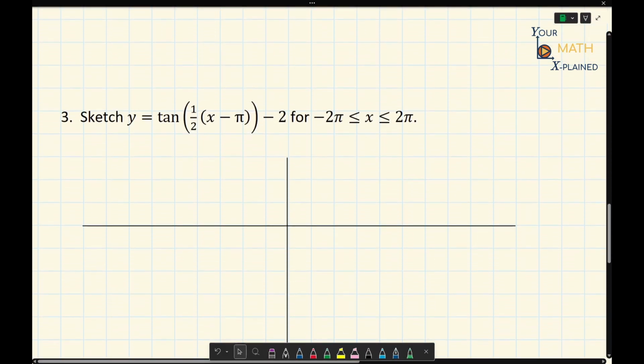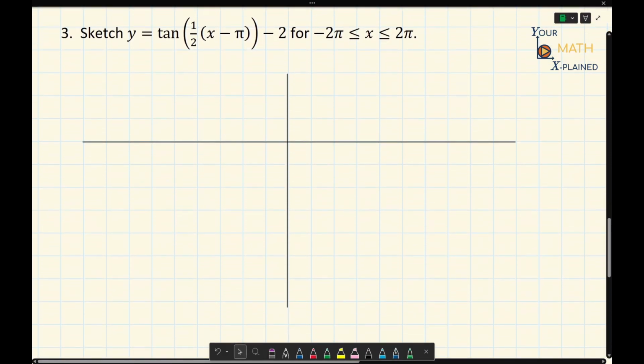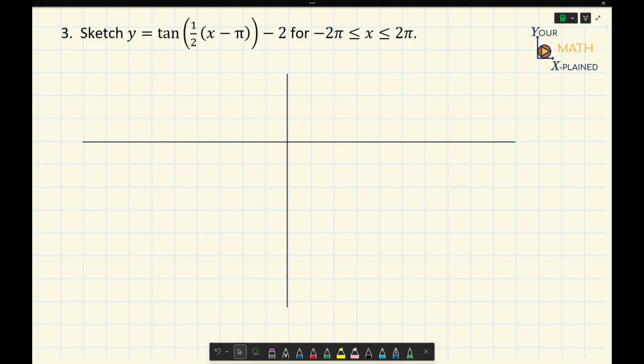And now lastly, we want to sketch the graph of a transformed tangent function. So recall that tangent looks a little bit different. We don't actually have amplitude when it comes to the tangent function. So a here would just be a vertical stretch if we have any, but our a here is just equal to 1. Our b here is equal to 1/2. Our p here is equal to pi. And then our q here is equal to negative 2.